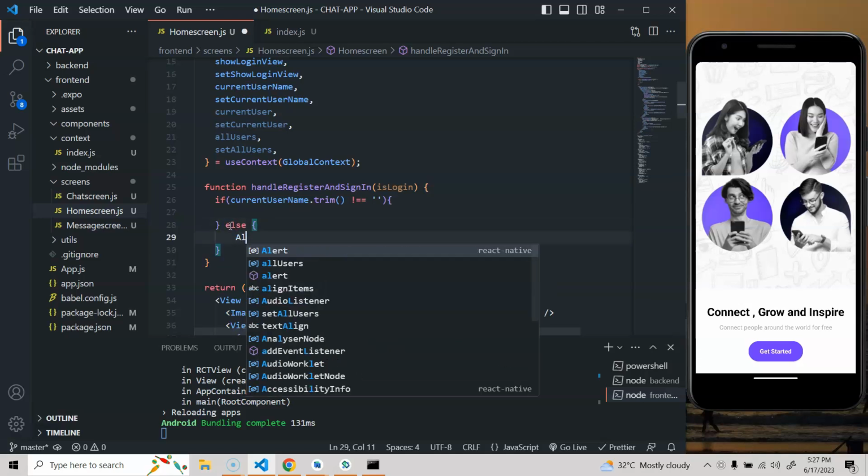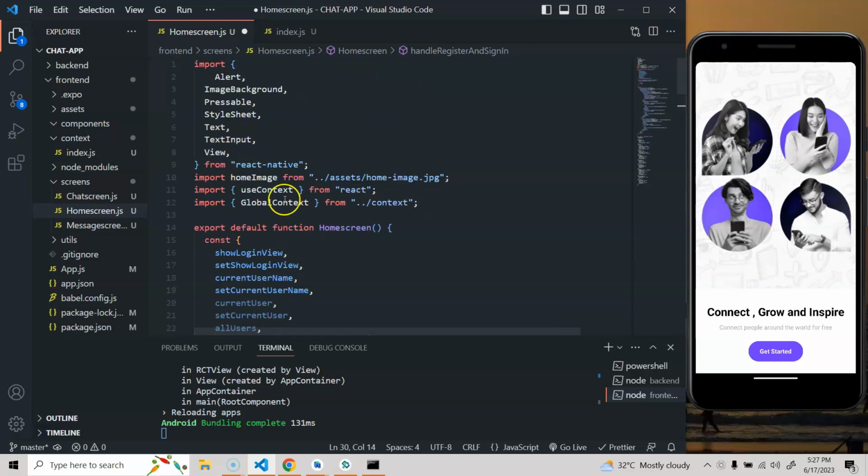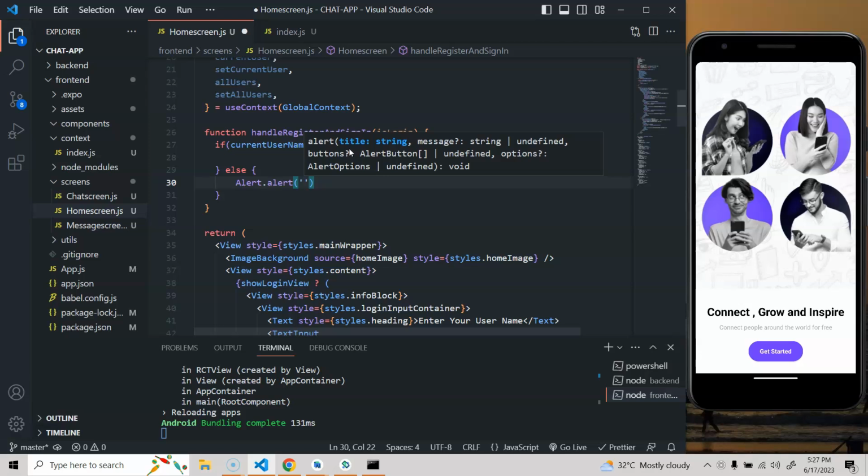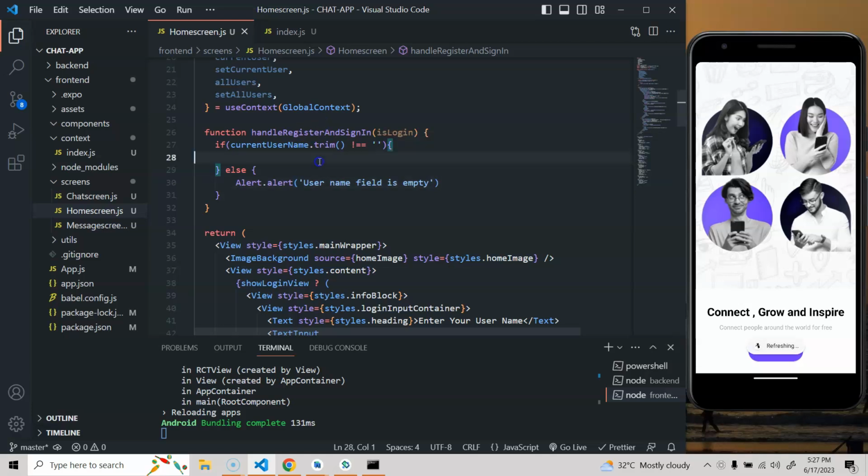Else we'll do Alert, that is a component that we are going to import, dot alert, and we'll show something like this: username field is empty. That's it. So now let's do one thing, let's check once. If I now go here, click on register, see, and click on login, also we are getting this username field is empty.